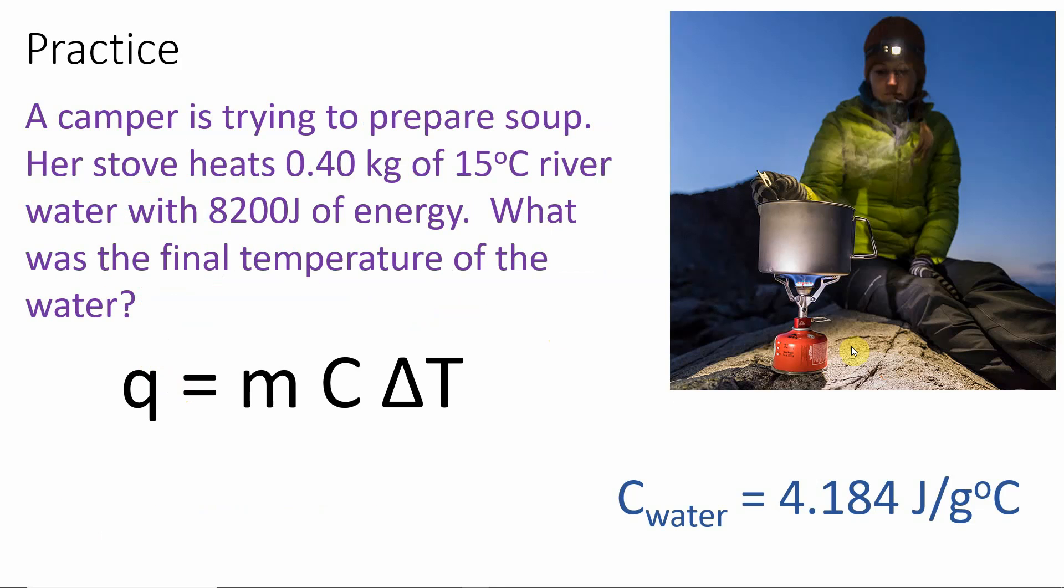So knowing that let's try the next one. And it's our last one. So I'll let you read it. I want you to calculate what was the final temperature of the water. Now there are actually two subtle tricks here. So I want you to see if you can anticipate what those are. And then calculate the answer. Okay what were the two tricks? Well not the energy. Remember that heat capacity is in joules. So I think we're okay there. Maybe the sign. Let's think about the sign. It looks like her stove is heating up the water. So I think the water is cold.